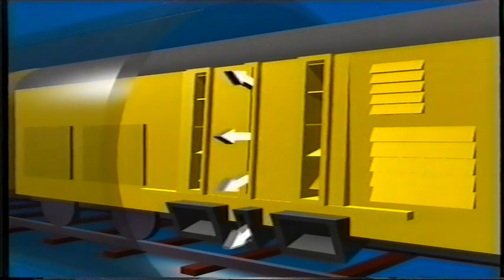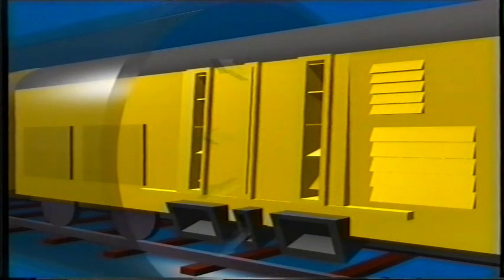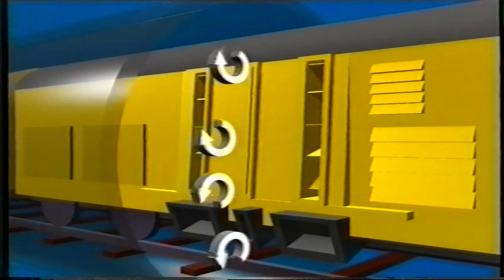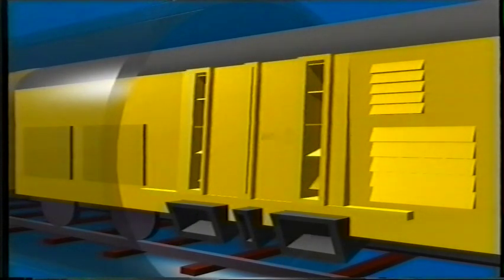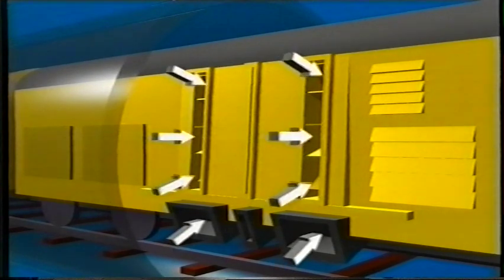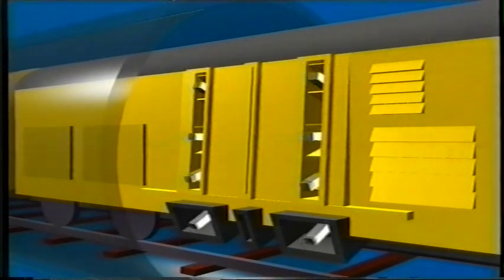High-pressure air is targeted at the tunnel wall from the centre blower of the vacuum unit. The air can be aimed high or low. Loose as well as caked-on dust is dislodged, causing an airborne cloud which is simultaneously sucked back into the vacuum unit through its outer vents. The contaminated air then passes through a series of filters which trap all the tunnel dust in the refuse cars and allow filtered air back into the tunnel.